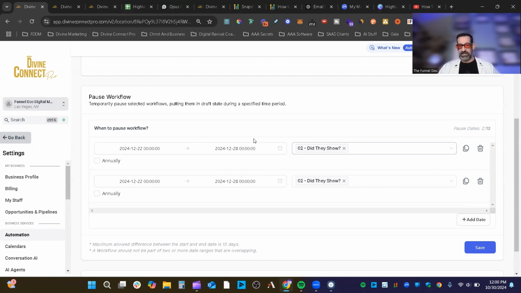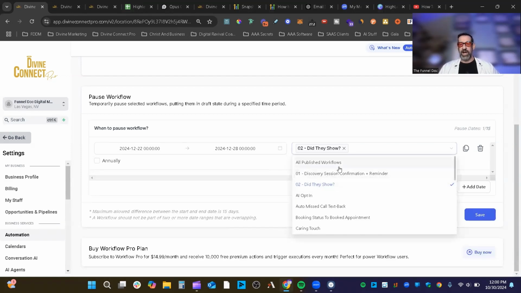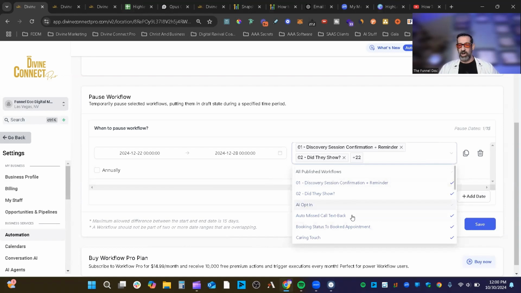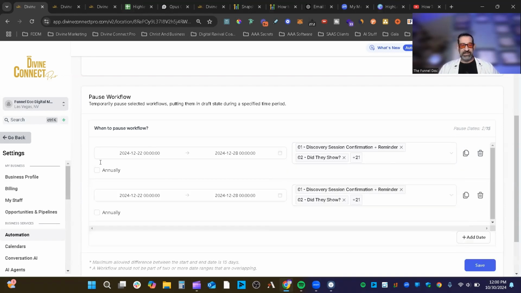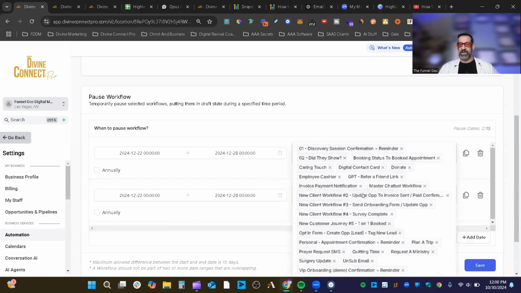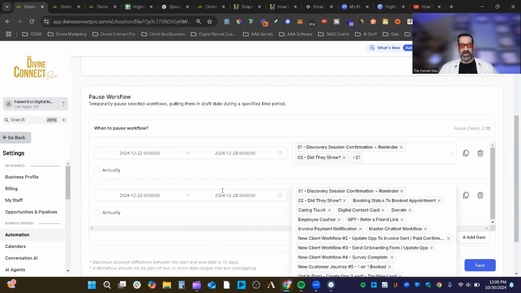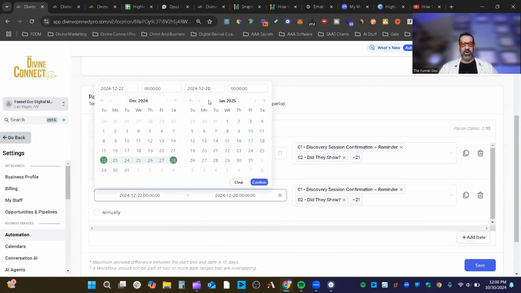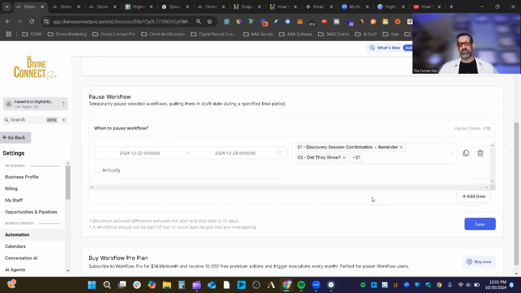Because here's the deal. A lot of times you're going to go through here and pick out multiple workflows, and the only thing you're really going to want to change is the actual date. So now I come in, all the workflows that I wanted are picked, and all I do now is, oh, I wanted this to be for next year, for whatever to whatever, so I change it. So this is one way for speed of setting up different times.